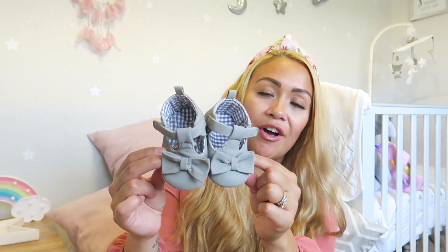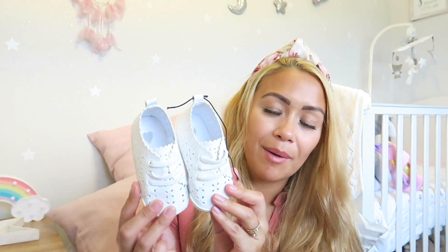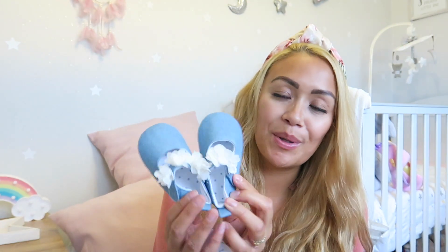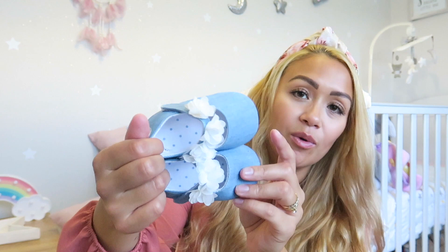Delilah actually wore these today, so forgive the missing tags. She hasn't got many shoes — only sandals — but now she's getting older it's nice to have little shoes. I found these gorgeous grey dolly shoes with a bow from Matalan for £4. Then in the sale section I found plain white pram shoes in nine to twelve months for £1 — can't go wrong. And also little denim blue pumps with daisies across the strap — these were £2, a total bargain.